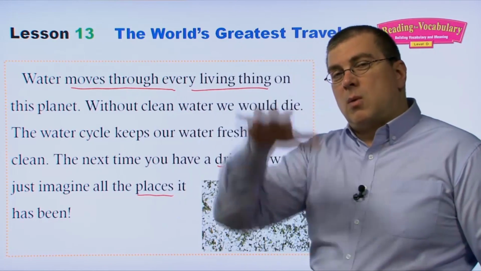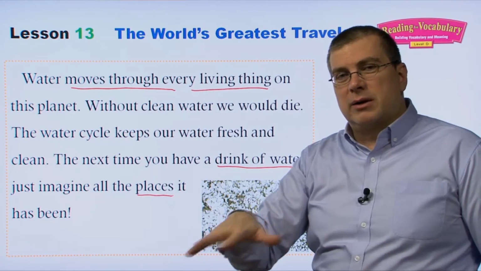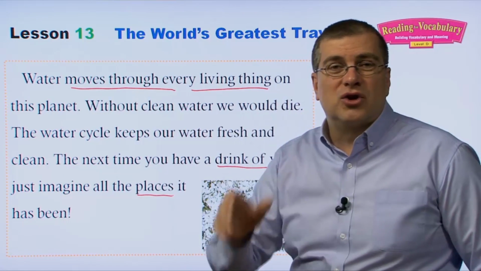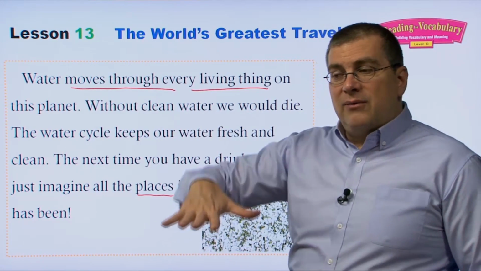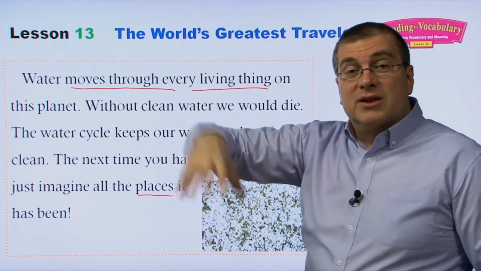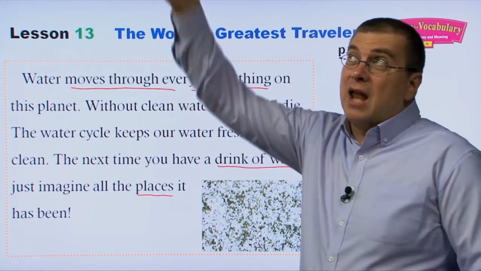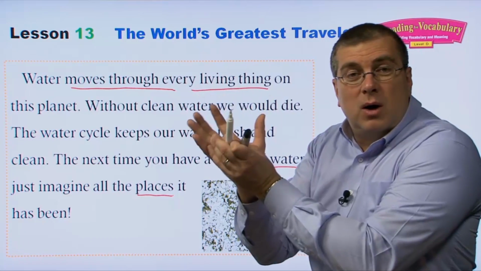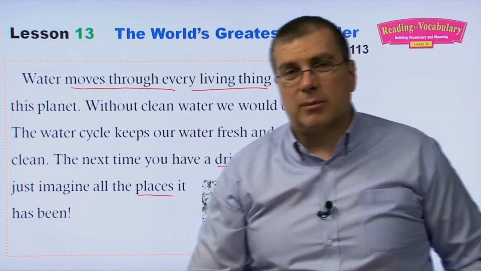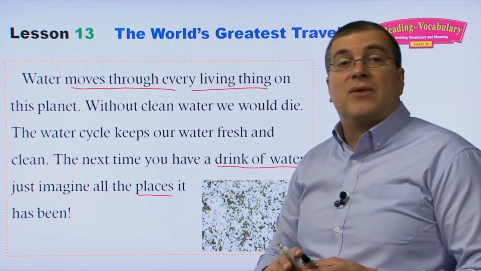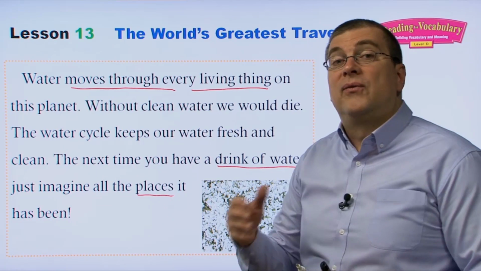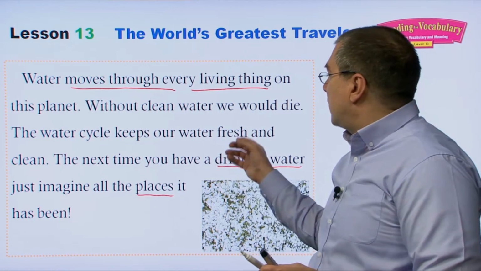So, you think about the water going into the ground, it gets dirty on the ground, right? But when it flows into the lakes and the oceans, then in the ocean, you can't drink the ocean water. There's too much salt. But when it evaporates, the salt doesn't come up. The salt stays in the ocean. The water is fresh when it's evaporated. And if you collect rainwater, the rainwater is clean. You can drink it, right? Of course, nowadays most people will use some other type of process. They'll make evaporation happen, and then they'll bottle water that way, or they'll filter it, right? But they make it fresh and clean.